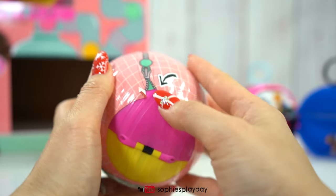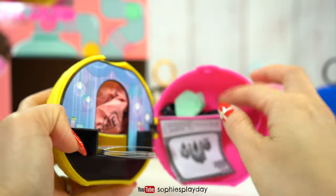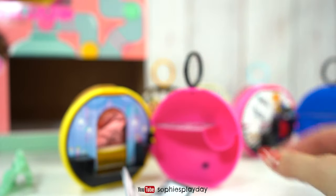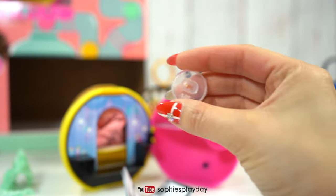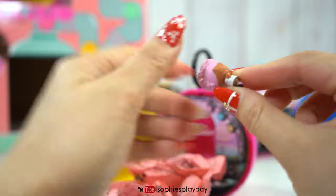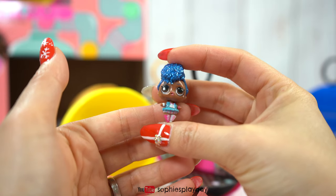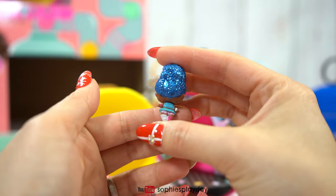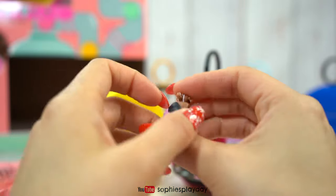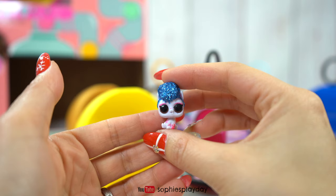It's different — let's get all this stuff out. We got an LOL Surprise stand and an LOL Surprise stand, so these are BFFs. She's so cute — she looks exactly like Grunge Girl. Look who it is — it's Independent Queen. Beautiful, sparkly glitter hair. And let's find the pets. Here is Grunge Skunk, and here is Independent Meow.